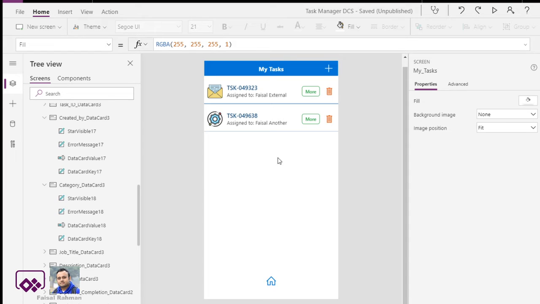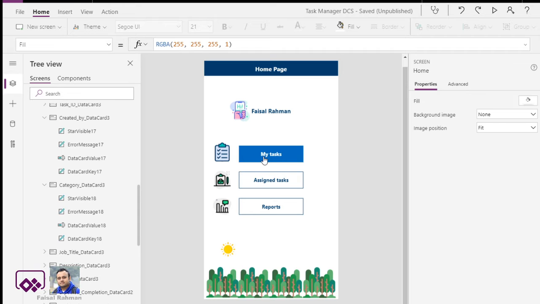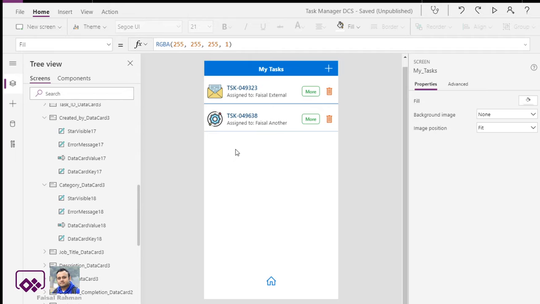You don't have a refresh button here. We can add a refresh button here and refresh the gallery, refresh the data source. That will eventually reflect data here. Or we can go back to home, come back, it should give the data. If it takes time, it's better if you add a refresh button.